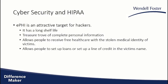So what happens to the patients when their ePHI is actually stolen? Well, according to Brandon Ridgen, a victim of medical record theft, it's a mess. Now, Ridgen's identity was stolen in 2004, and the person who accessed his information used it to steal cars and rack up $20,000 worth of medical procedures. Ridgen said he was able to get the charges scrubbed from his credit report until the next billing cycle. Then he had to do it again. He said it was about a decade of cleaning up a mess.